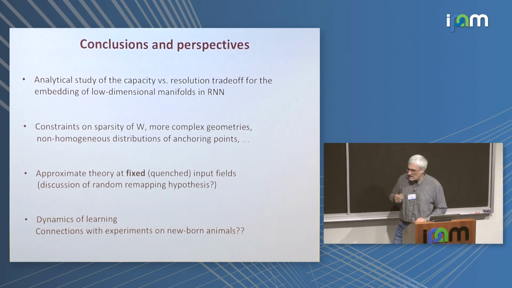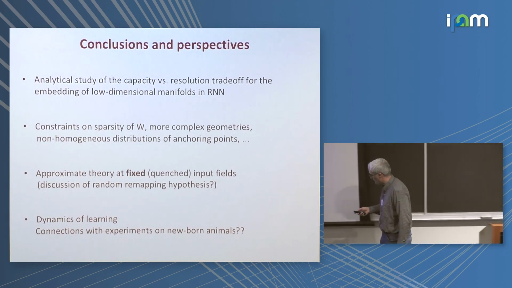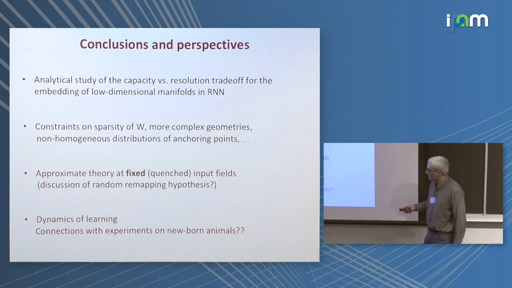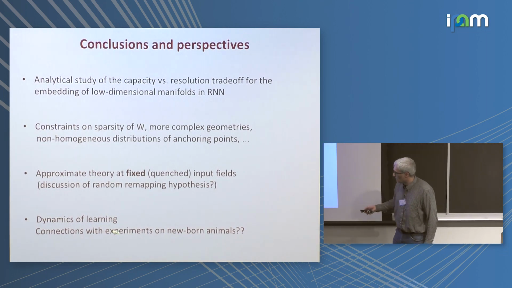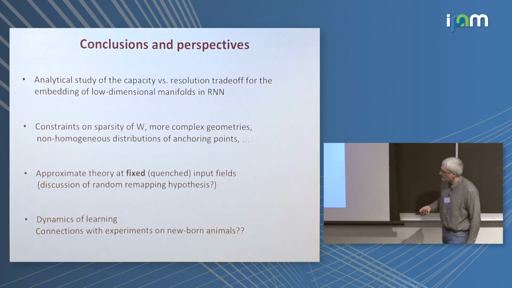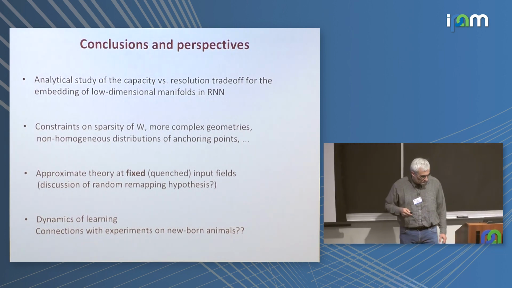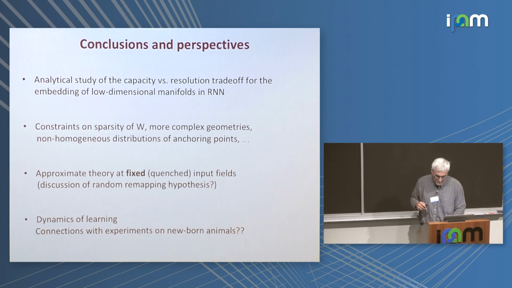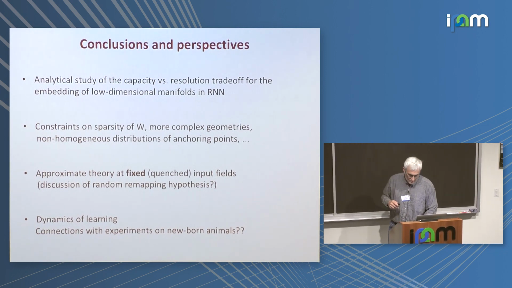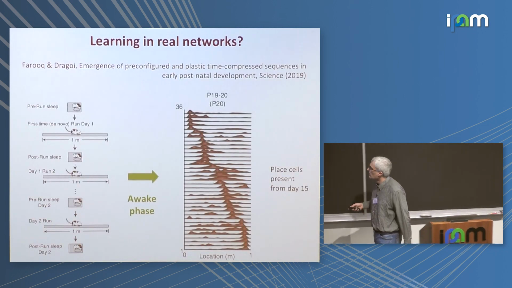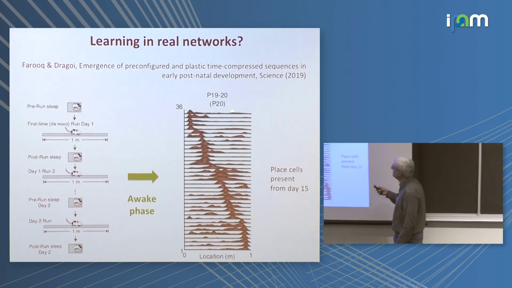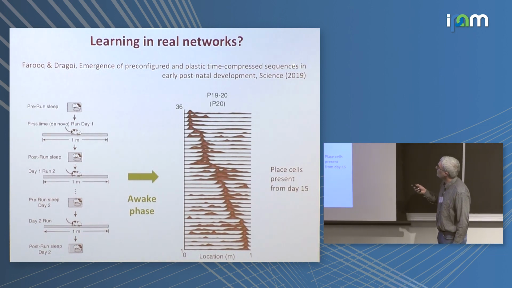The last thing I would like to mention is the dynamics of learning, which we have not studied here. But I think it's potentially a very interesting problem because there are a lot of connections with very recent experiments on newborn animals. And I would like to finish by simply mentioning these experiments, which is a beautiful experiment which was done by the group of Dragoy in Yale earlier this year.